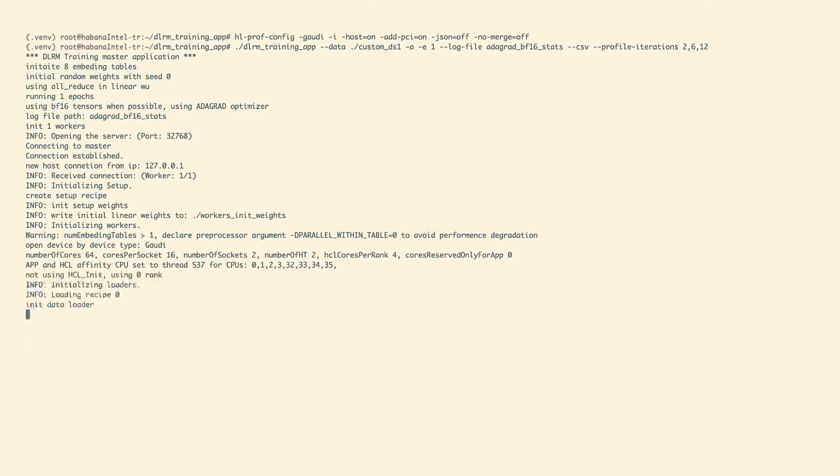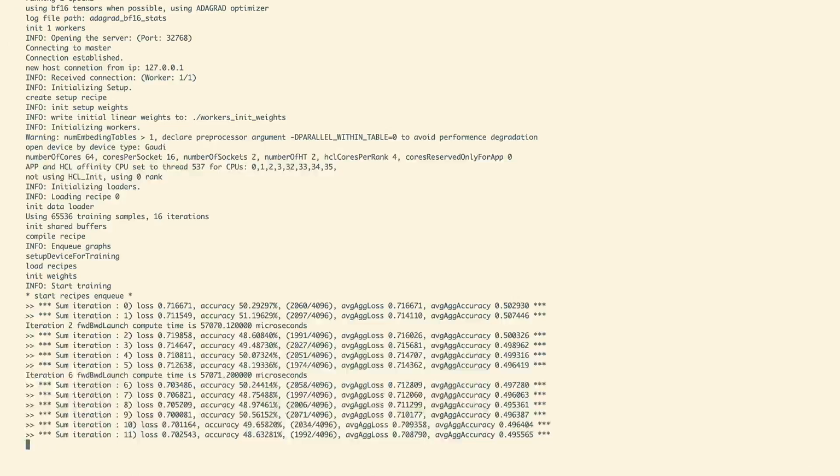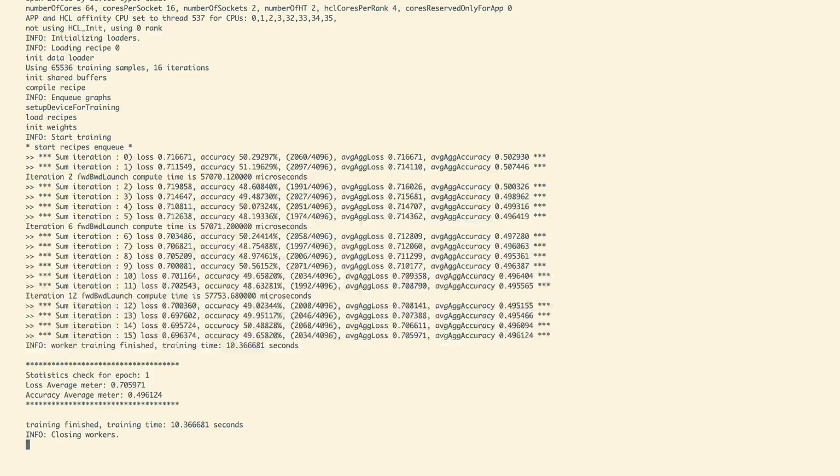Here, my training application is taking an argument that specifies which iterations to generate profiling information for. And you will see some additional output for those specific iterations.